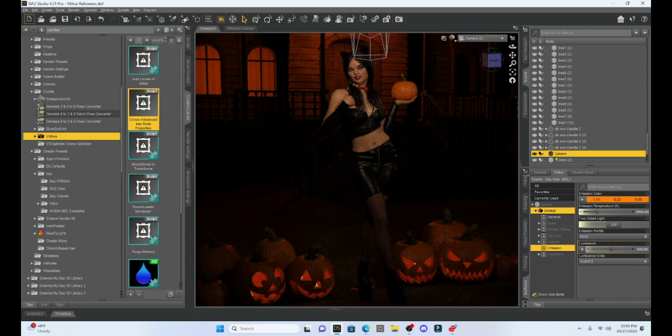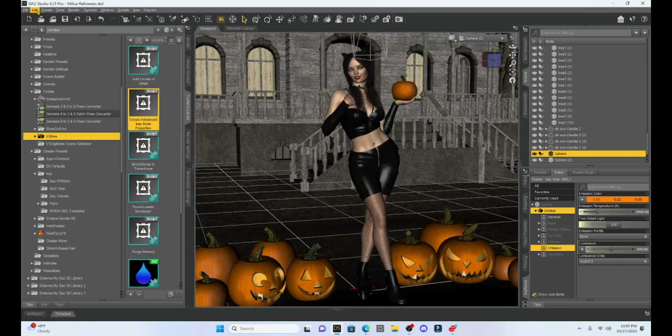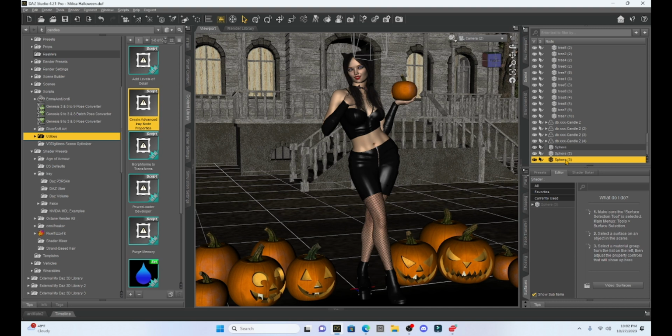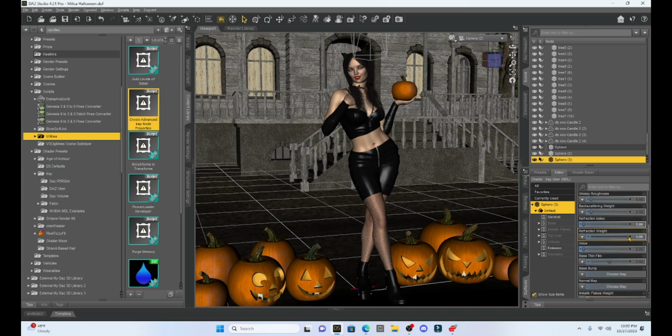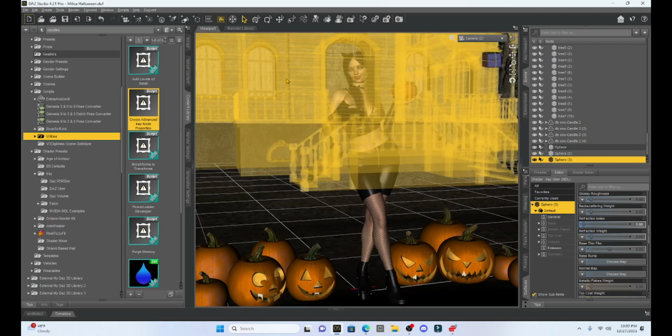And with this sphere selected, let's duplicate it. I'm going to get out of iRay, go back to texture. Let's duplicate the ghost light that we have. And now we have 3 ghost lights. I'm going to select that third one. And it's going to be a lot easier if I get out of invisibility. I don't know what you call that, but I'm gonna go to my refraction weight, and we're gonna drop this back down to 0 so we can see it.